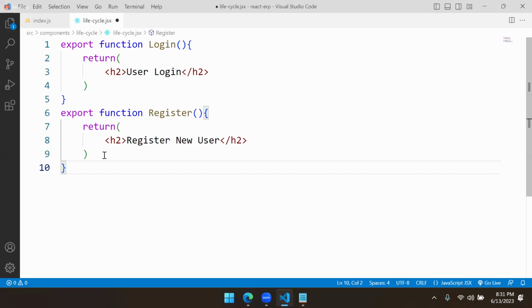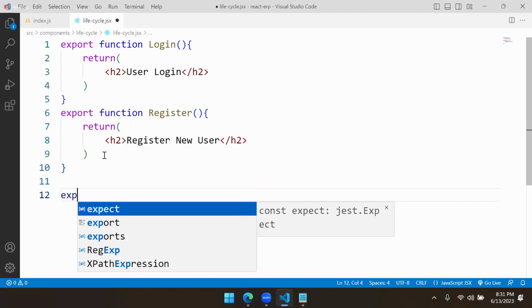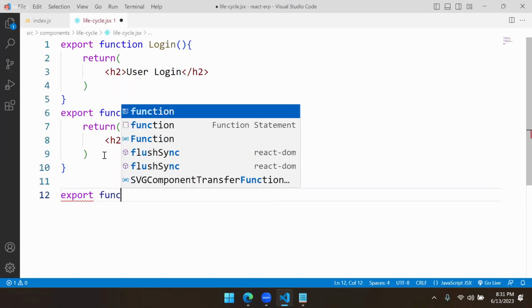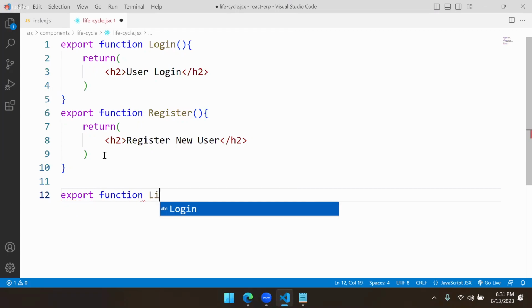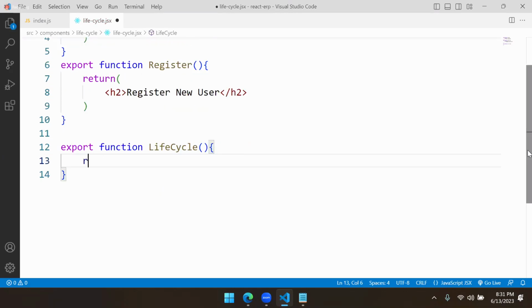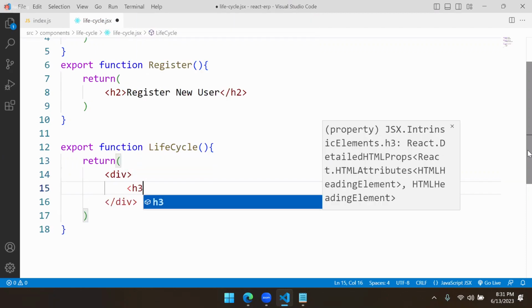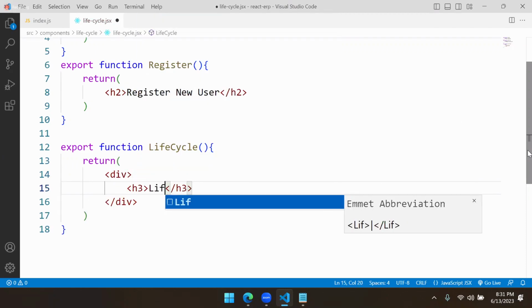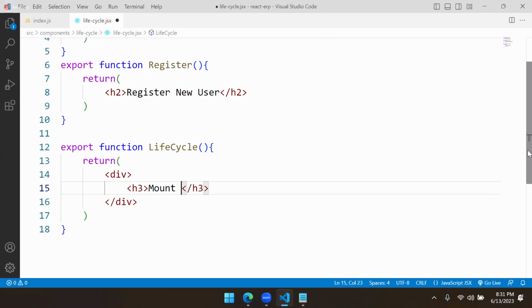Let's create another component, export function Lifecycle, which returns a simple container with a heading, Mount Demo.